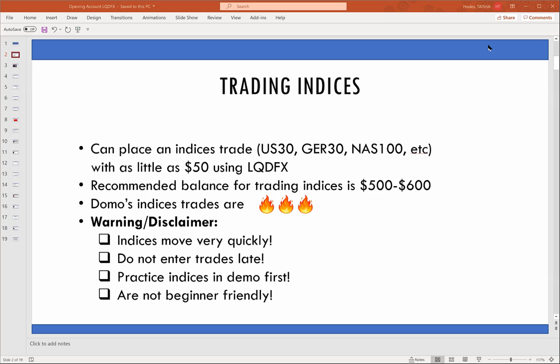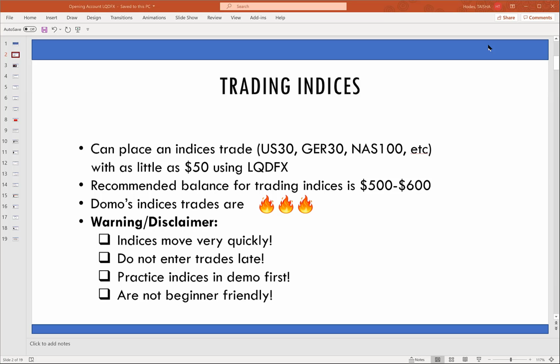So if you have a little cushion in there, you can have a $100 account. That trade, hopefully it won't hit stop loss, but if it does, that's automatically $50, gone. So if you started with $50, that's probably going to get you one trade. And if you lose that trade, that account is going to be wiped out. That's why, because you can make and lose money so fast, it's recommended to have the $500 to $600 account.